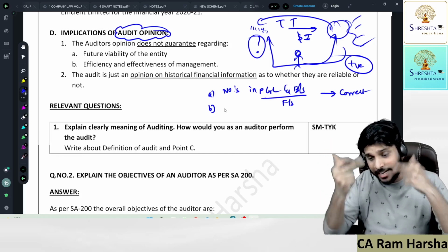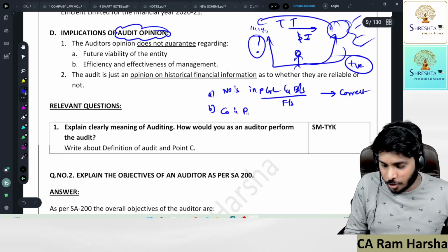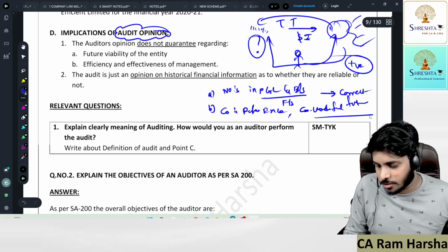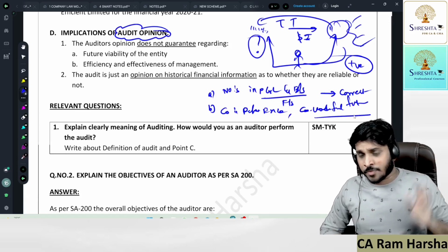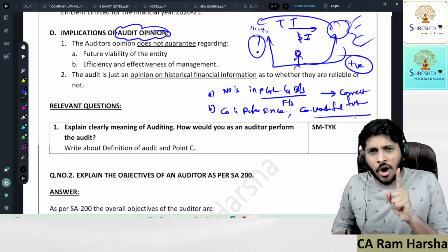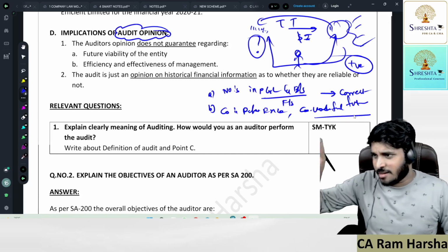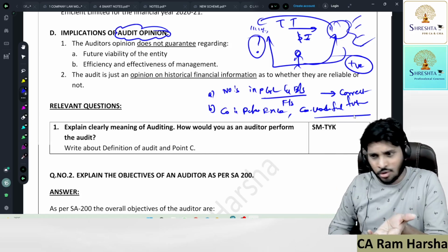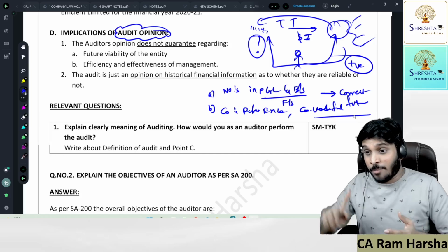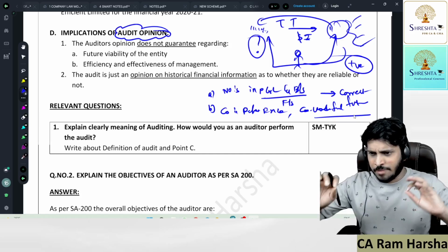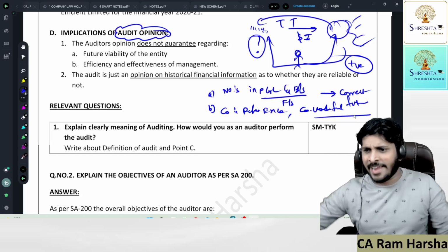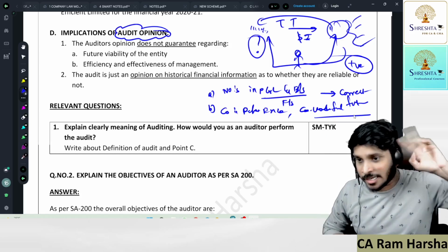Second interpretation, second option: the company is performing excellently. The company is having a wonderful future. So option A: the auditor gave a positive opinion, how should we interpret? The numbers in the balance sheet and P&L which you got are reliable. They are correct only. Don't worry. Option B: a positive opinion means the company is having a wonderful future, super performance, the company is excellent, it will grow like anything. How will you interpret?